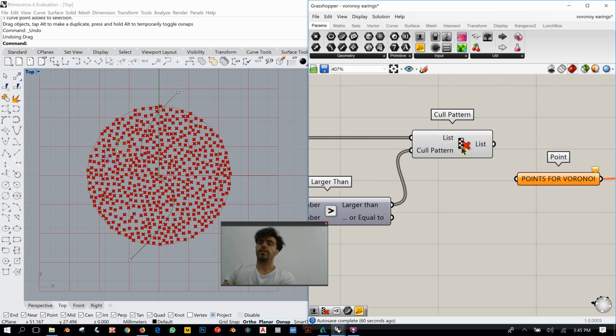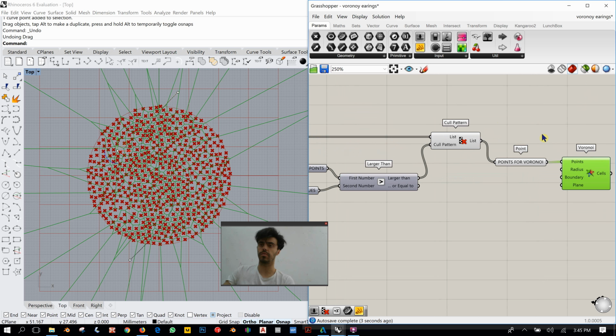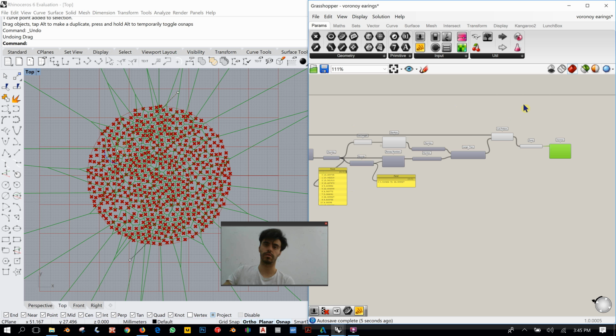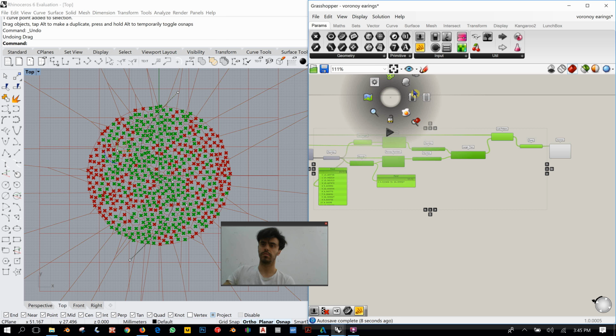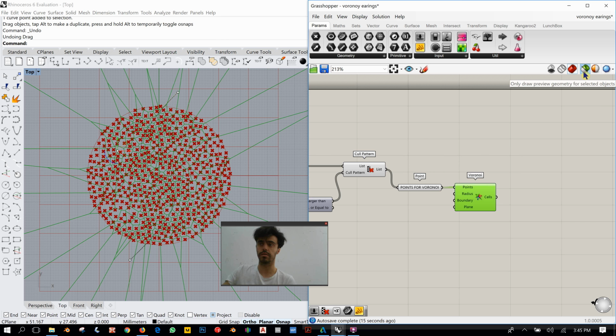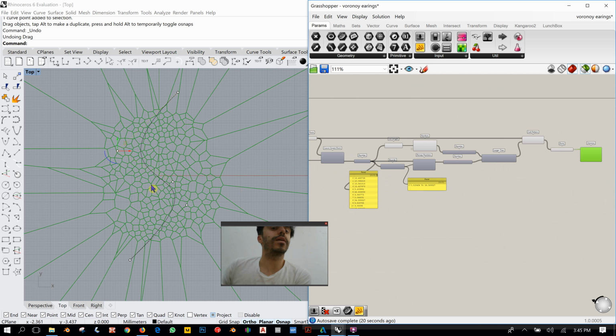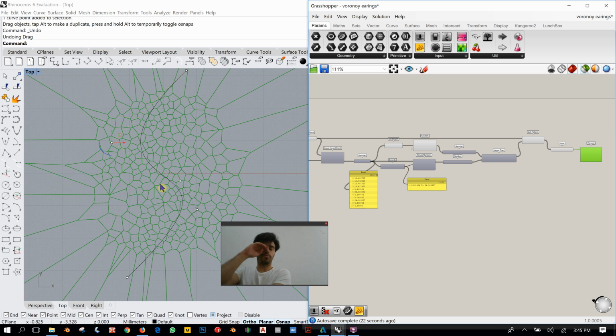Alright, so these are the points, and we can put it in here, and yeah, we have a Voronoi. If you want to see just this, we can either select all these and click the head which is blindfolded, or select the end result and click this, show selected all. And it's pretty nice, but I think it would be nicer if we would have a more dramatic difference between the points that are close and the ones that are farther away.